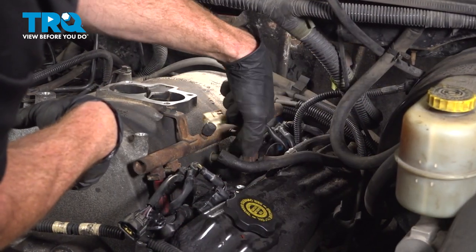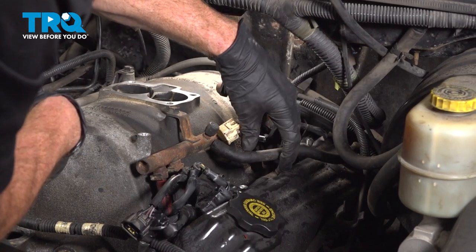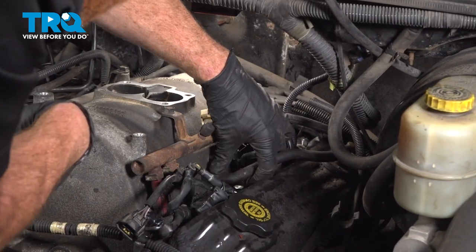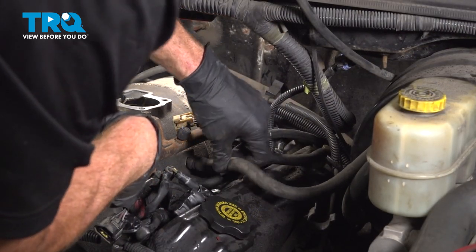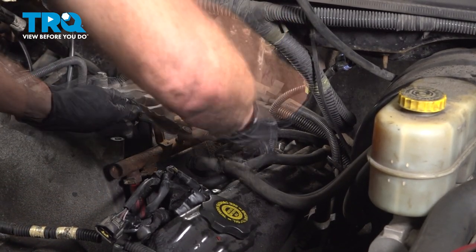Now we can continue on to our hose down along the driver's side of the intake here. Slide that right on there. Press it in up against the intake as far as possible. Double check to make sure that's secure. And get this brake booster hose on here. Slide that right on over there. Make sure you put on that locking clamp.